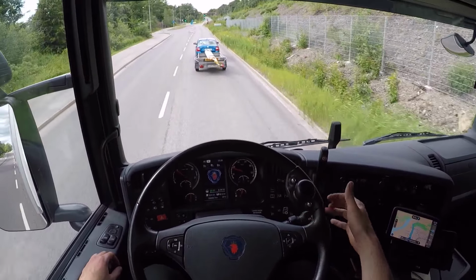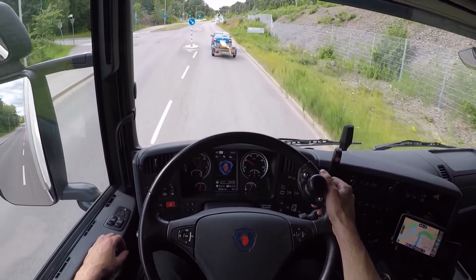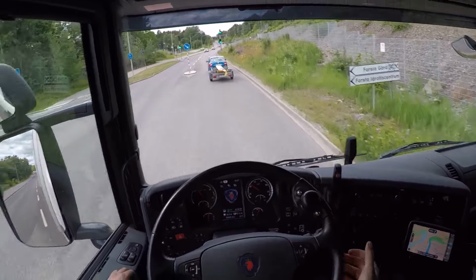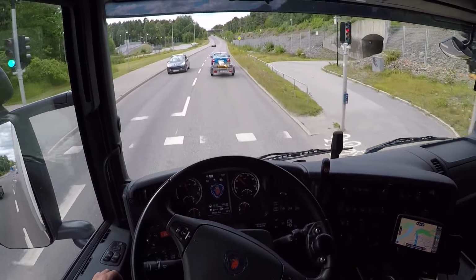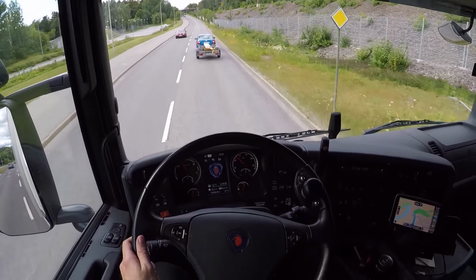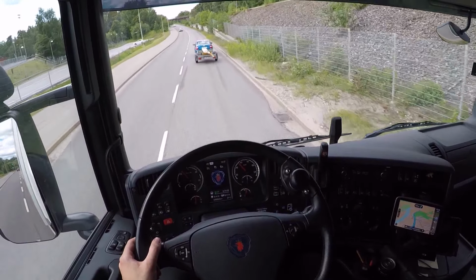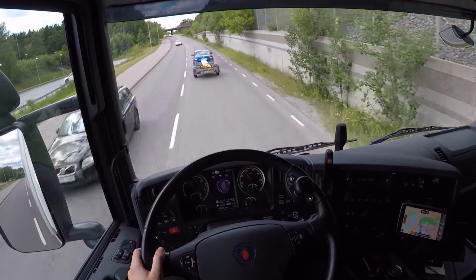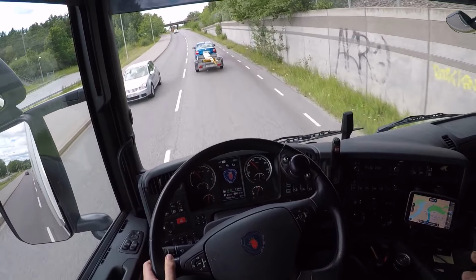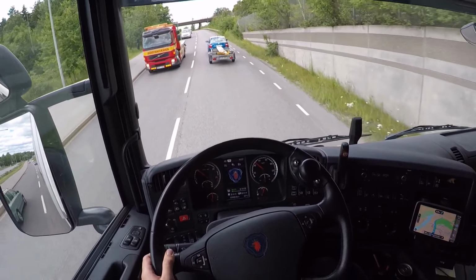Sometimes I also tend to help the gearbox and shift by my own in the automatic mode, like semi-automatic shift, because in downhills, for example, I can feel that the truck can go more environmental friendly by shifting a lot earlier and just using the weight to gain speed in a downhill.